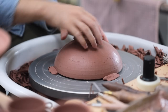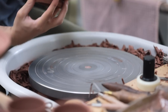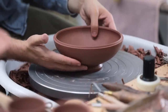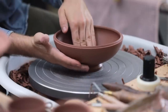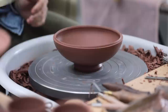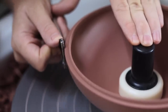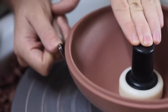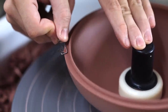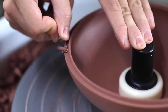With the underside done, I can get started on the rim, which is the part I've been waiting to trim this entire time. I begin by making sure the wheel head is clean, before carefully placing down my carefully finished bowl. I then lightly tap-centered it, and to keep this held in place, as I didn't want to ruin my carefully finished foot by pressing lots of soft clay against it, I instead do all this trimming just by keeping the pot pinned down once again with my trusty spinner. There wasn't much trimming to do around the top, really I was just refining these two planes, making the edges sharper and again just ensuring everything was nice and neat.